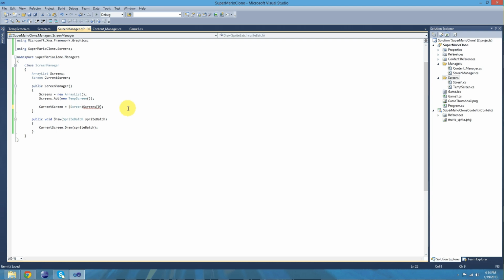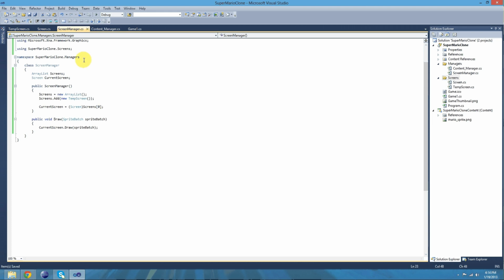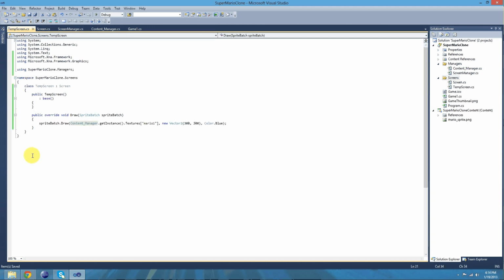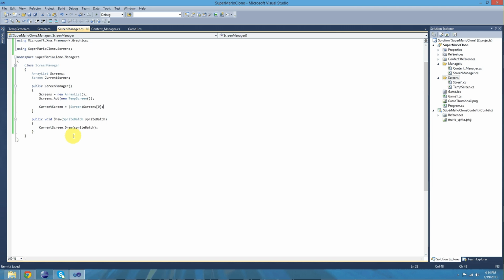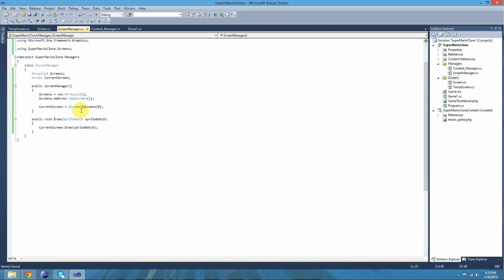I don't have to do TempScreen because I won't have any. The only reason I'd have to typecast out to TempScreen rather than Screen is if I put some method in here that I need to call that's not in Screen, but I'm not going to do that because then that defeats the purpose of having the screen class. The reason I have this is so that I can simply say Screen here, and this will work for all of my different screens.